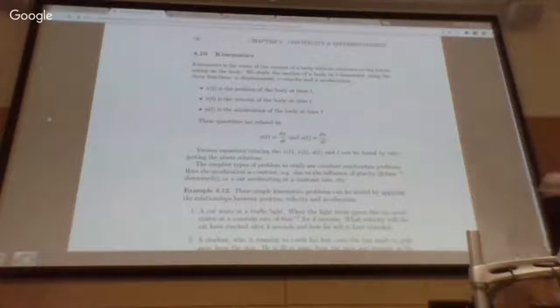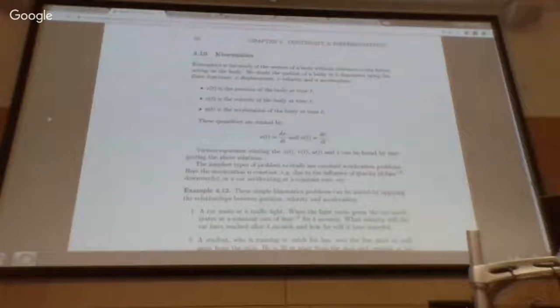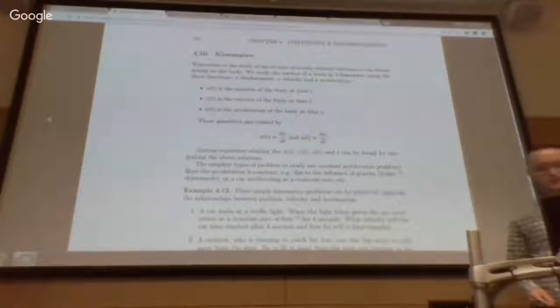Now, you may have seen this before, and often when people encounter this, they learn a whole bunch of what are called the SUVAT equations. Does that ring a bell for people, the SUVAT equations? Typically S, U and V are used for displacement and velocities, a for acceleration, and t is time. So sometimes people learn a whole bunch of these different equations for use in different situations, depending on which pieces of information you have.